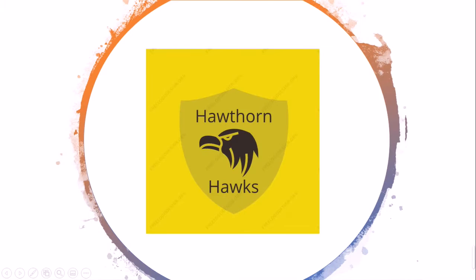So the first one, the Hawthorn Hawks. I like this logo. It's a basic one, but it works well. It's got the yellow background and then the yellow badge, but the badge and the background are 2 different shades of yellow, which I like how I've done that. I like Hawthorn at the top of the badge and then Hawks at the bottom of the badge, and then the Hawk in the middle of the badge.